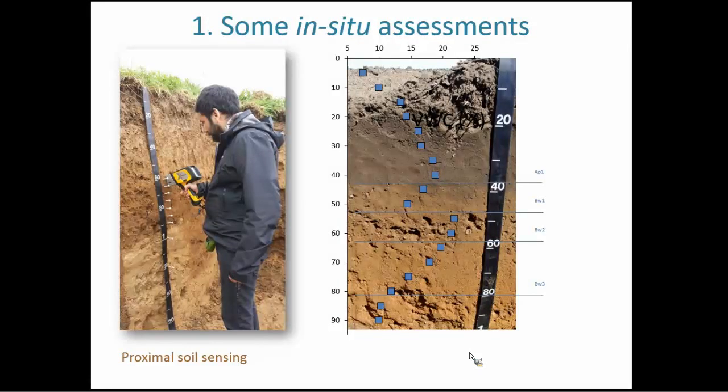And a handheld XRF here. It works very well. We did it every 5 centimeters for this pit. We did it on other pits as well. It takes 30 to 60 seconds for each observation, so it may take you maybe half an hour or so to do the entire wall, and you get the data instantly. If you've got a laptop, you can derive this sort of a function. You can see whether that function tells you something about your horizons. It's a very rapid way of doing it.